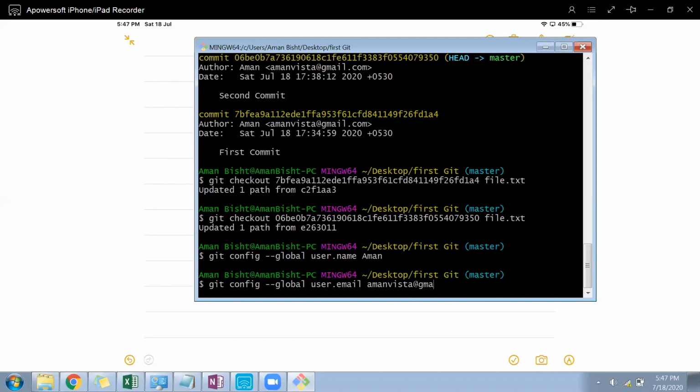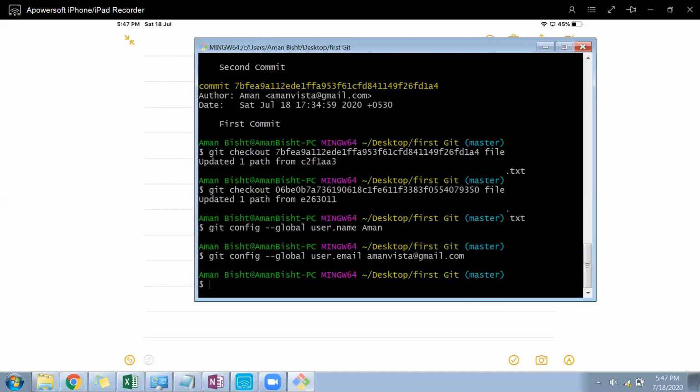So this is my email. When you run this command, your name and email address will be attached to this git repository.